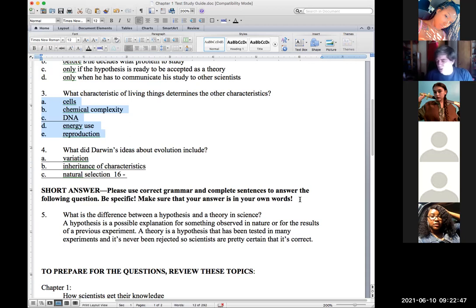One of the ways to take a test, not just in this class, but in any class, if you don't have to do the problems in order, the first thing you should do is go through the test and do all the questions that you think you know the answer to. Because if you run out of time at the end of the test, you don't want to miss answering the questions that you knew. You want to miss answering the questions that you didn't know the answer to anyway, and you're just going to guess on. So always start out, do the questions that you think you know the answer to.